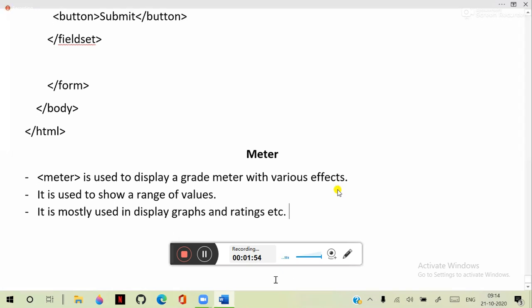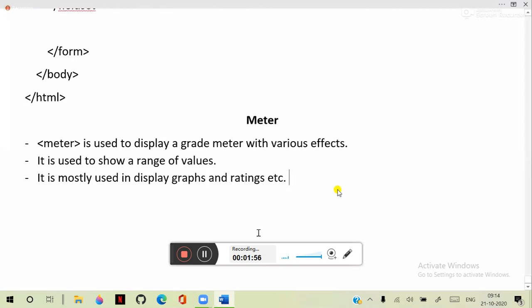Actually, what are the attributes for the meter control? How does it handle, how do we define the meter control? Let's check that. So what is the option and how do we define the meter control?